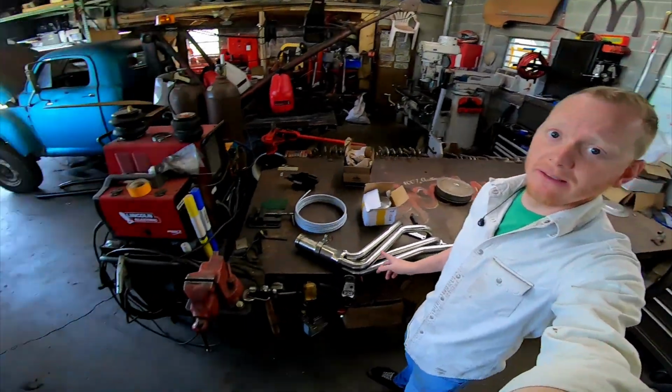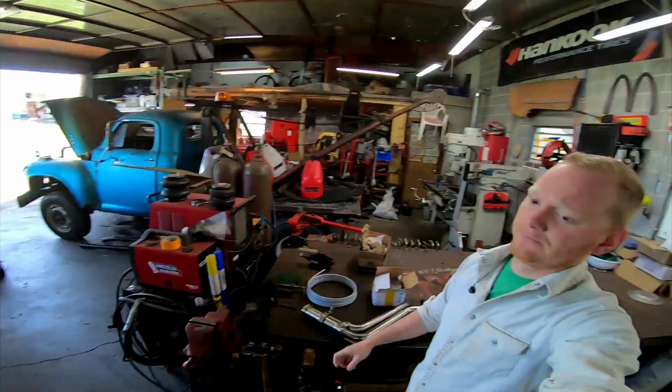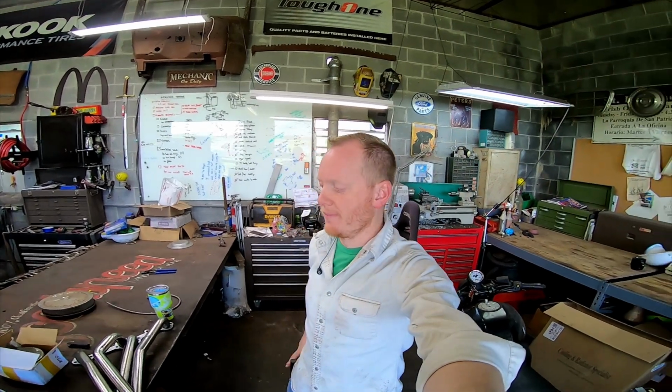Love orange juice. So, welcome back. Today we're gonna make these fit that, and then put the whole rest of the exhaust stuff out the back somewhere.